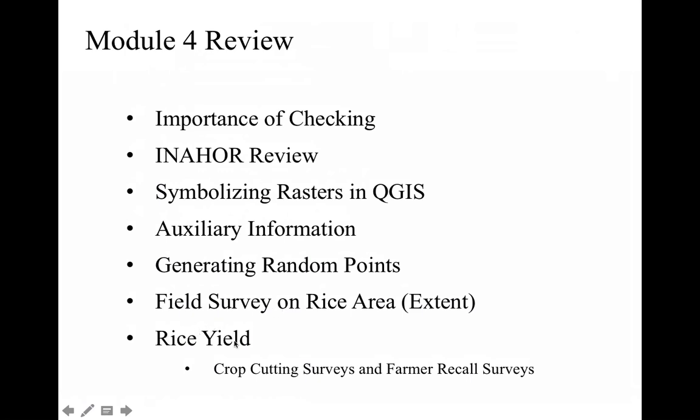A very important point, however, and a different kind of survey, is a survey that has to do with looking at the actual rice yield. So for a given amount of land, or for a given rice plot, how much rice actually was produced? That's not a question that's directly addressed by the PALSAR 2 images or in the previous survey. There are other surveys that were carried out in this case called crop cutting surveys and also farmer recall surveys. And it is about those surveys that I would like to speak for a few minutes right now.